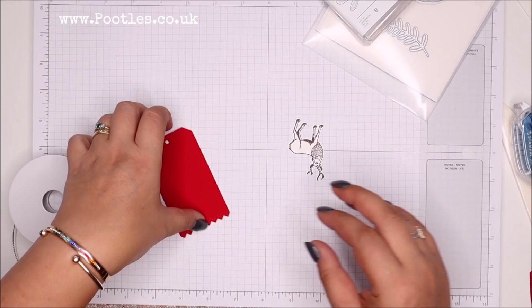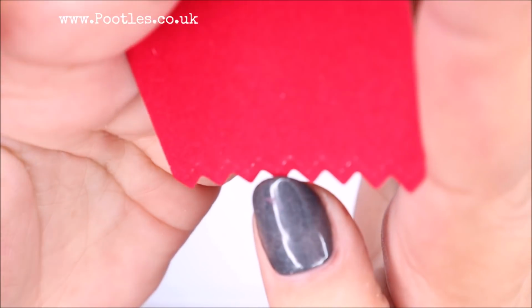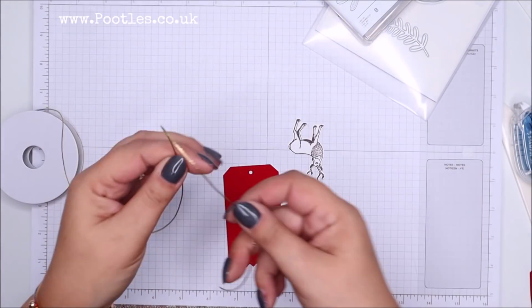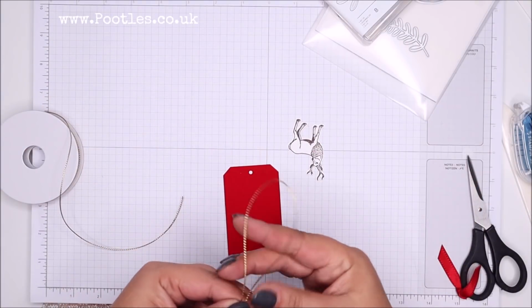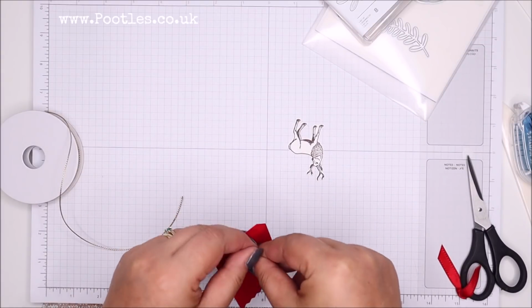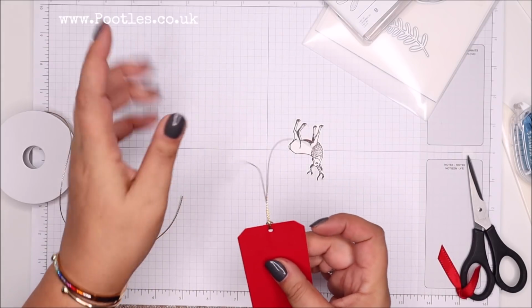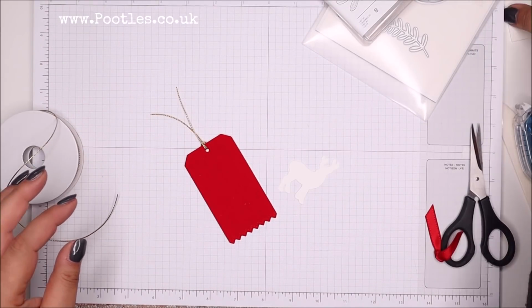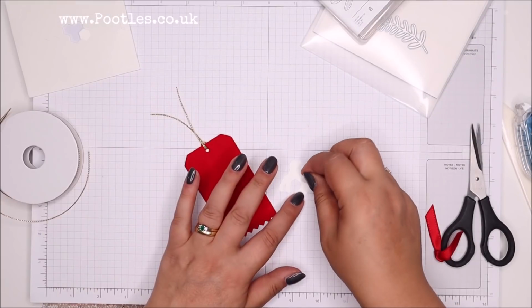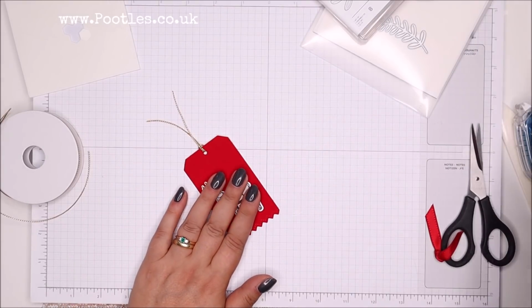Okay, so I don't know if you can see the detail at the bottom of this die cut. Can you see that there? It's like a stitched edge. Really pretty. So I'm going to take a length of this and double it over, and push the loop through first and pull it through like that. And then my stag, I take some dimensionals. Pop one there, and he's on there.